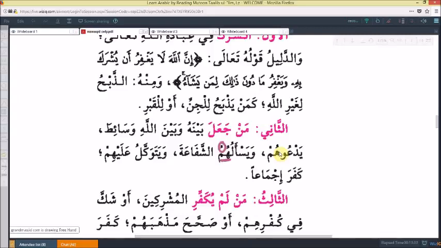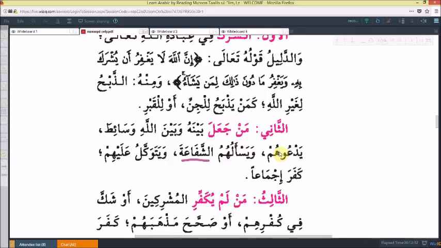This dhamma there is for reading purposes. Otherwise, it should be a sukoon. But because we have a sukoon on the meem and a sukoon on this first sheen, we have two sheens. One has a fatha and one has a sukoon. We change that and just put a shadda there. But because we have two sukoons, we put this dhamma there for reading purposes, to make it smooth, right? Yas'aluhum ash-shafa'ah. They ask them for intercession.